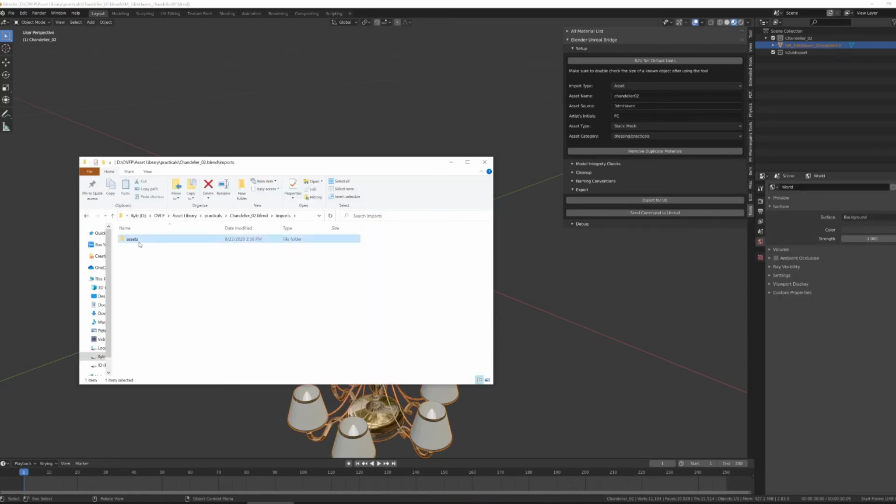That will create a new folder following the correct folder structure as an export folder, wherever you would set in your preferences to send your exports to, with all of the textures inside of it, several files that deal with how materials, textures, and a scene is set up, FBX of all of the objects, and a backup copy of your Blender file that you have open right now. Again, this is for tracking purposes.